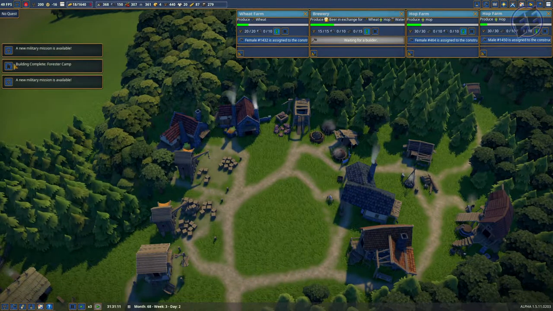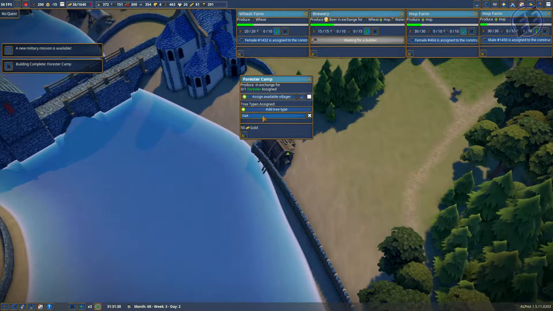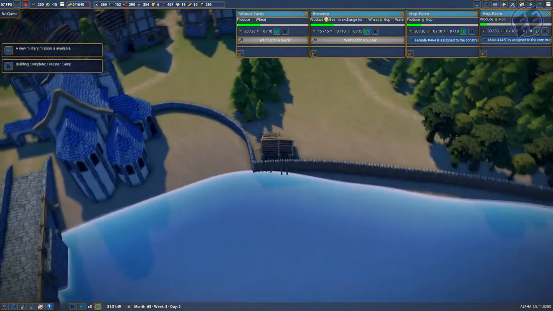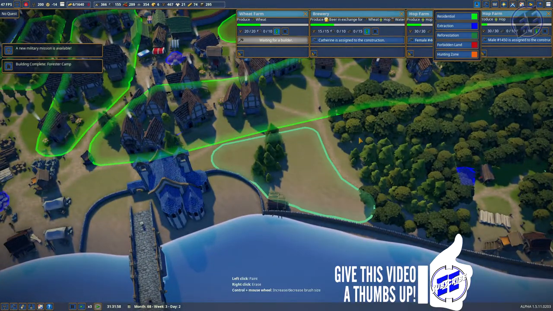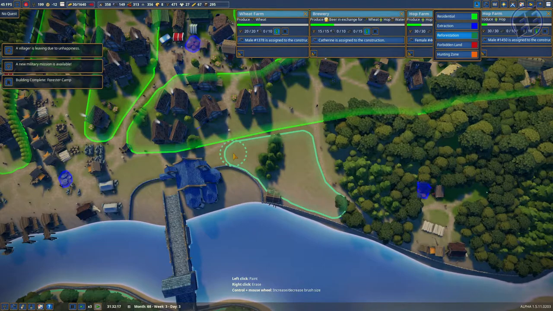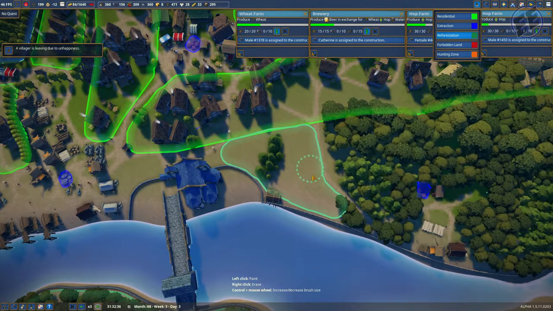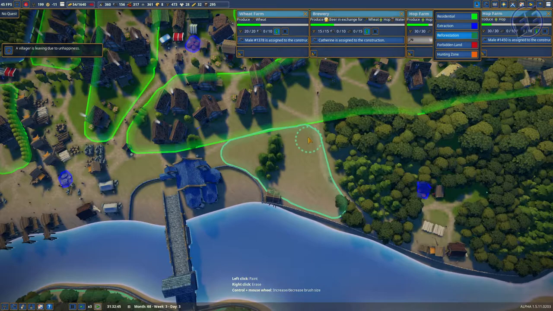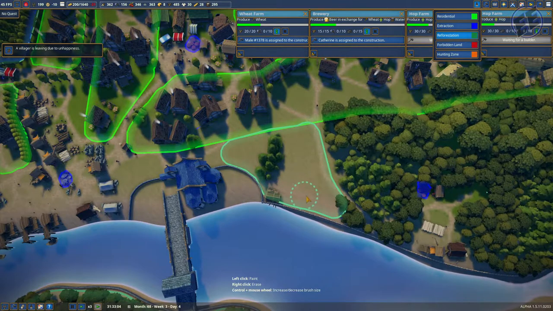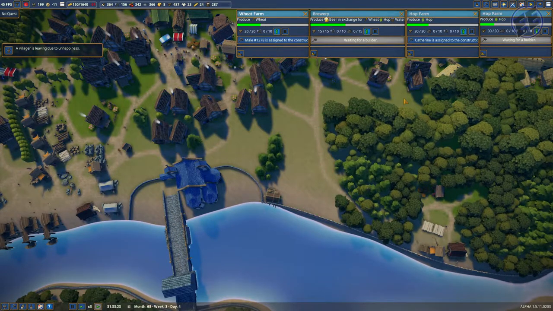Let's see. Forester camp is ready. So I'm going to add tree type. It's going to be oak. And I will add a villager. Maria goes back to doing that. And I am going to come out here and your reforestation is going to go from there, along there, right, like that, and down this road, out along here, around your building and everything, and right back into there. That's where I would like everything to go.